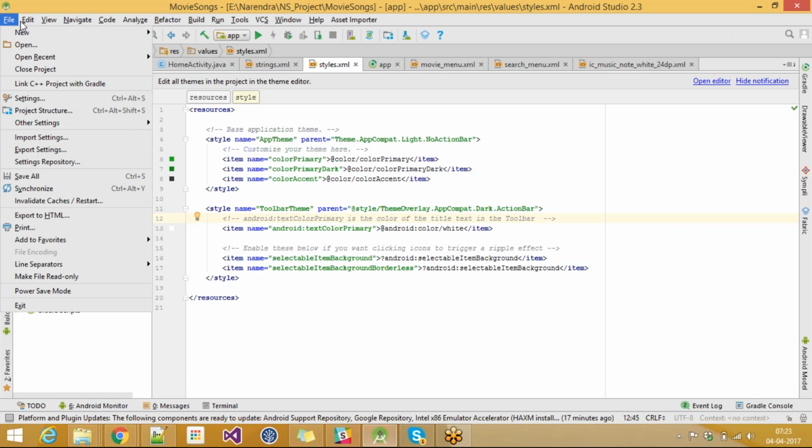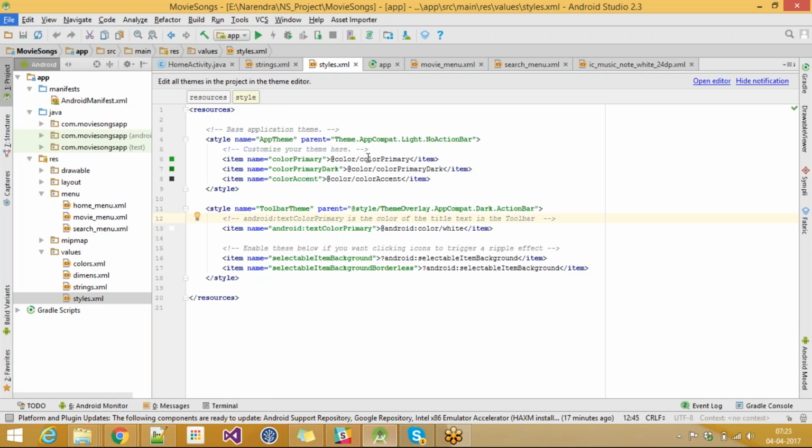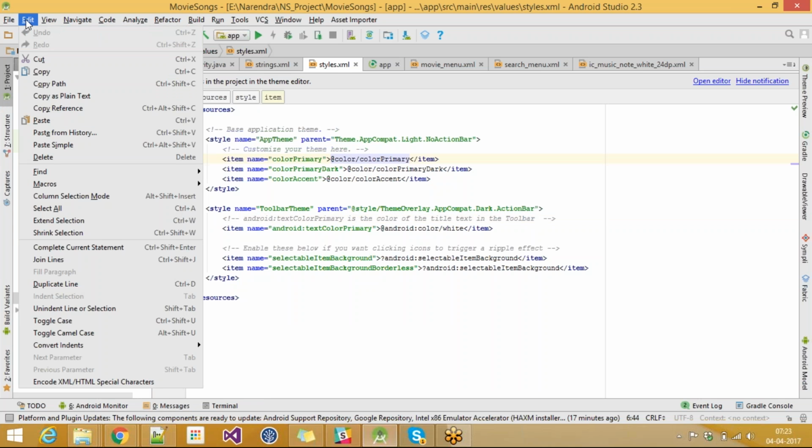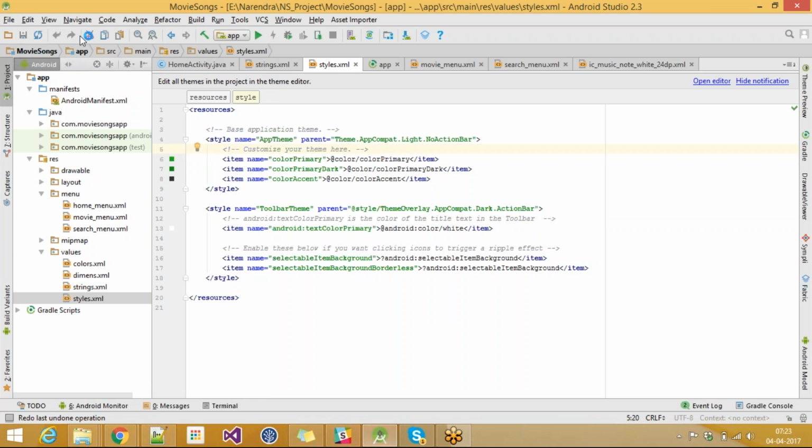So to start a new project, we'll go to new and use the new project. We can create multiple new components here, and then edit usually contains some editing capabilities like cut, copy, paste, and some of this you can find here, in this row.